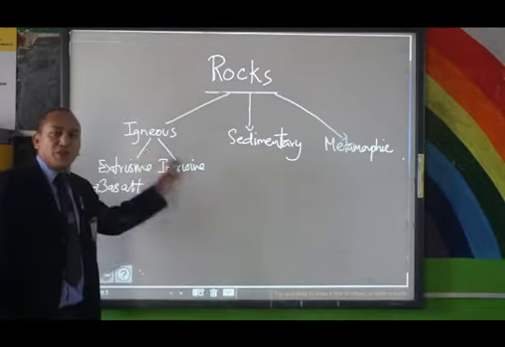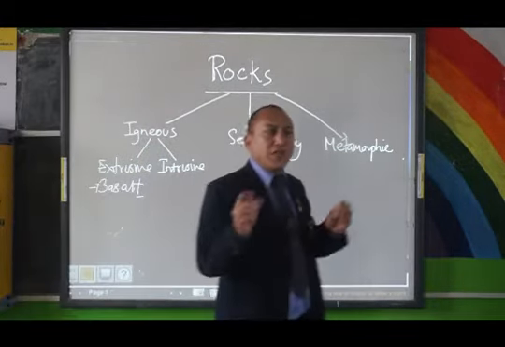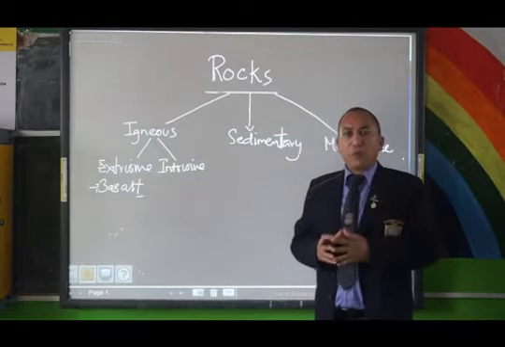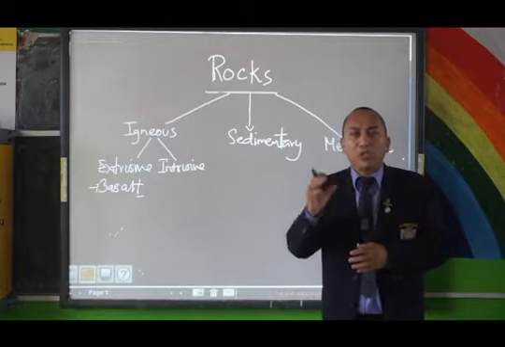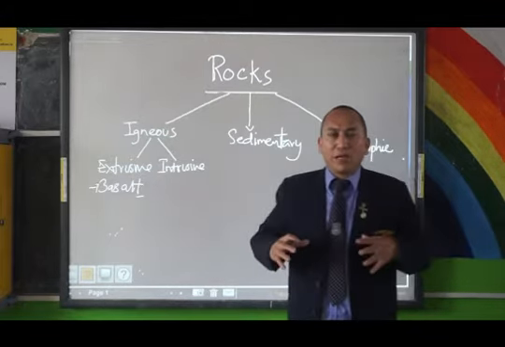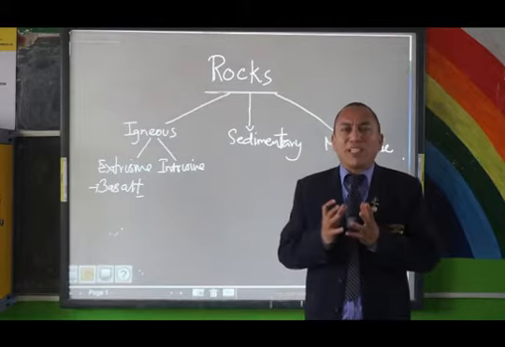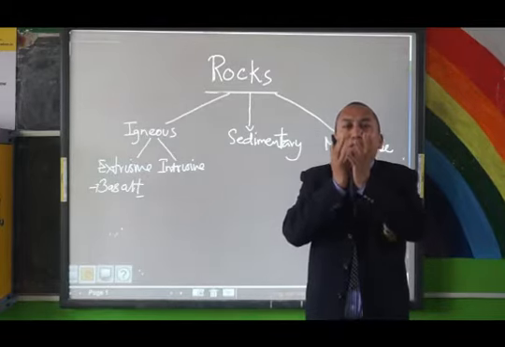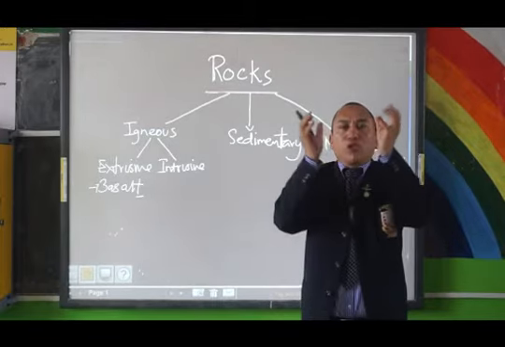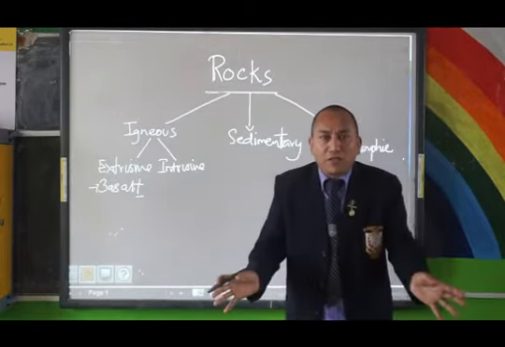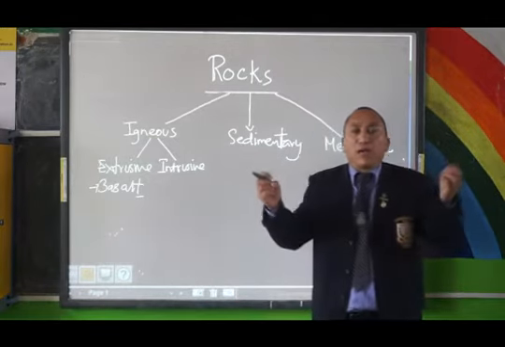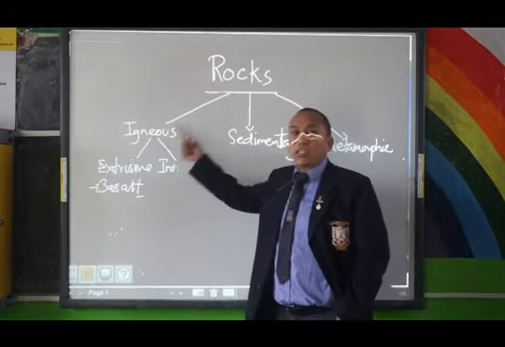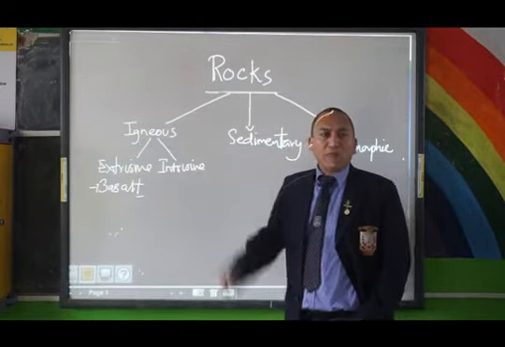Now, what are intrusive igneous rocks? Intrusive igneous rocks are those rocks which are formed inside the Earth's surface when the molten magma cools down. That means when the volcanic eruption is about to take place, or when the molten magma is inside the Earth's surface as it starts to come up, but because of less pressure, the magma slowly goes into the cracks and crevices inside the Earth's surface. They start to cool there, forming rocks which are called intrusive igneous rocks. An example we have is granite.